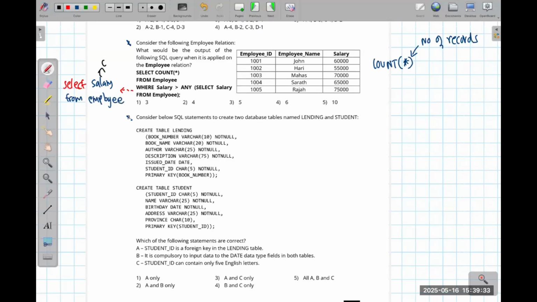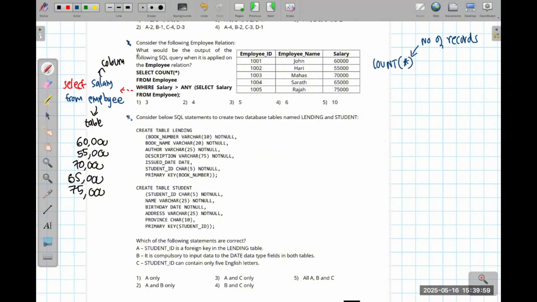You will be selecting the column salary from the employee table. So what is the salary column? 60,000, 55,000, 70,000, 65,000, 75,000. These are the entries.